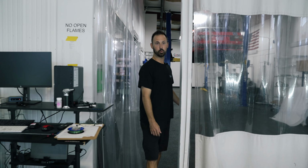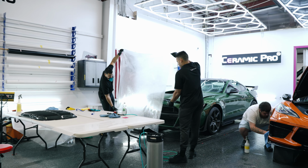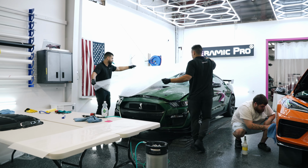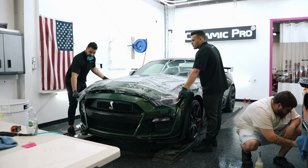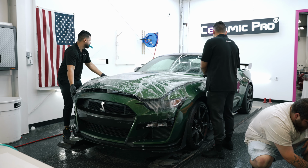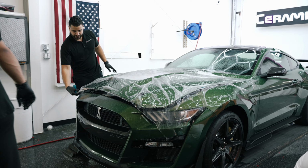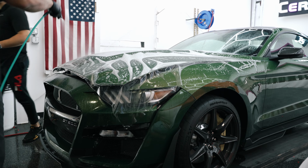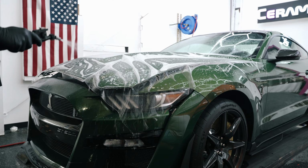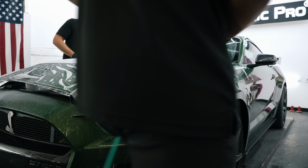All right, then moving on into our PPF room, we have a couple cool projects going on here this week. We have this Mustang GT500 in here for a full front PPF package. As you can see, the hood is being laid on. We've taken out the center vent carbon fiber piece to be able to get all those edges tucked around the inside of the vent. So the full front of this car is going to be completely done: both side mirrors, full hood, full front bumper, and both front fenders will be fully protected in our paint protection film full front package.